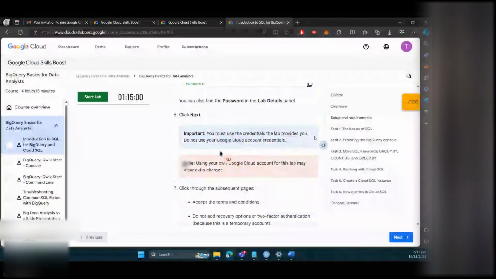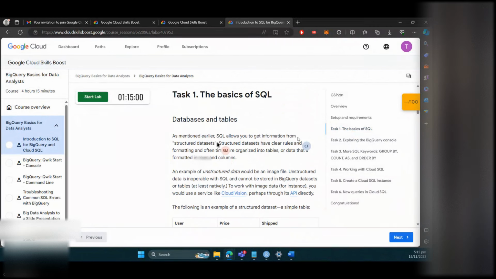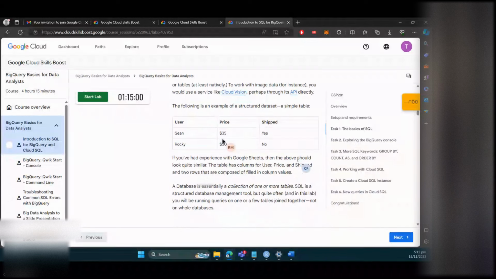So that's all about task one. Now this is all the basics of SQL. You can still learn how to create a database, how to create a table. You guys are already doing this, I know all of you are experts already. Go down. Then they have a simple table and how to create it. This is not in the lab, it's just fundamentals they give with the theory. Go down, please.